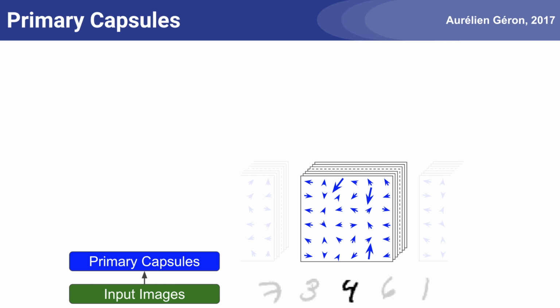Next, let's build the primary capsule layer. For each digit in the batch, it will output 32 maps, each containing a 6 by 6 grid of 8-dimensional vectors. The capsules in this particular map seem to detect the start of a line segment. You can see that the output vectors are long in the locations where there's a start of a line, and the orientation of the 8D vector gives the pose parameters. In this case, I've represented the rotation angle, but the vector's 8-dimensional orientation would also capture things like the thickness of the line, the precise location of the start of the line relative to the cell in the 6 by 6 grid, and so on.